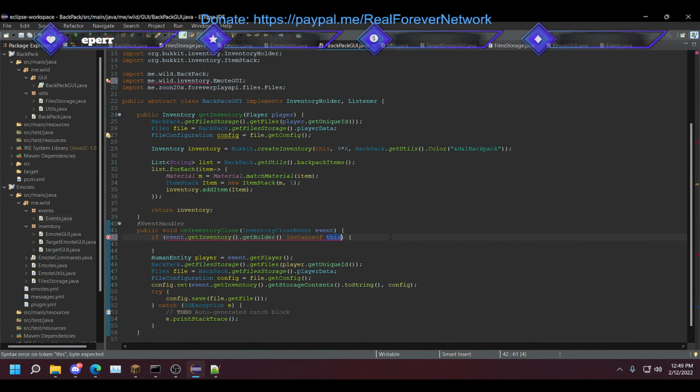Well, is instance of backpack GUI. Return. We obviously want to do that, because we want to return it, but isn't an instance of it.